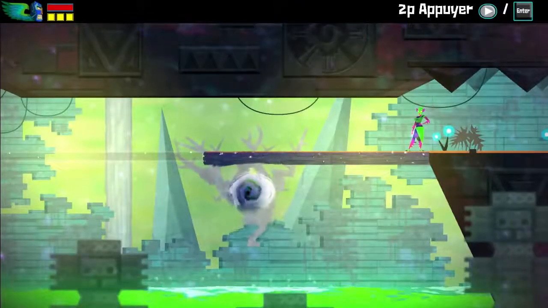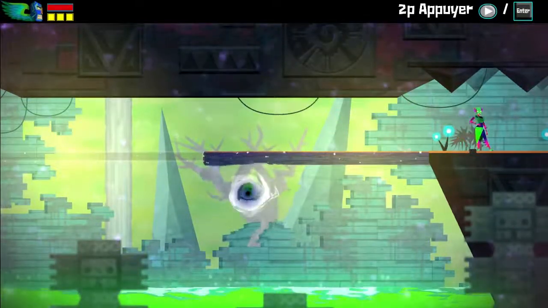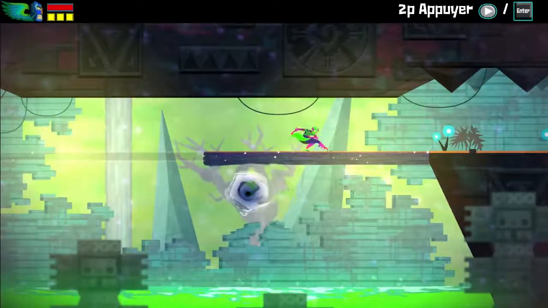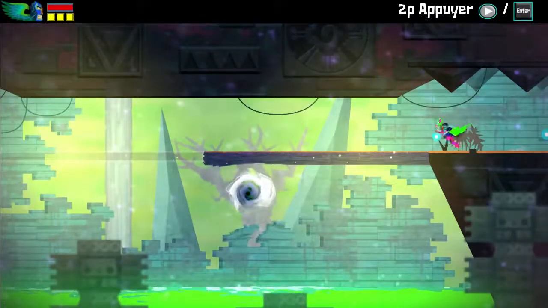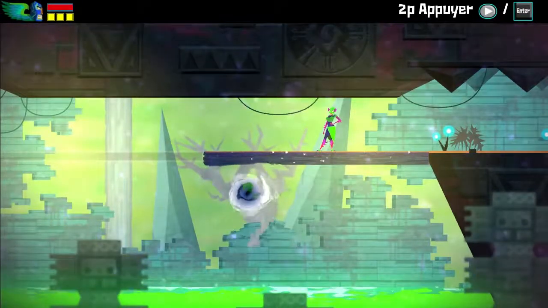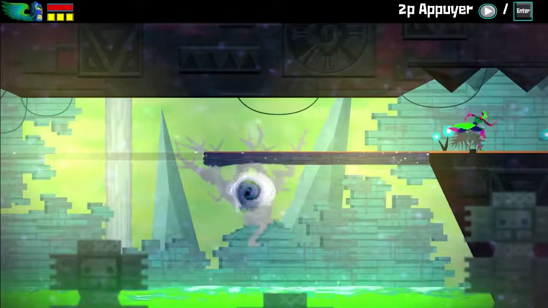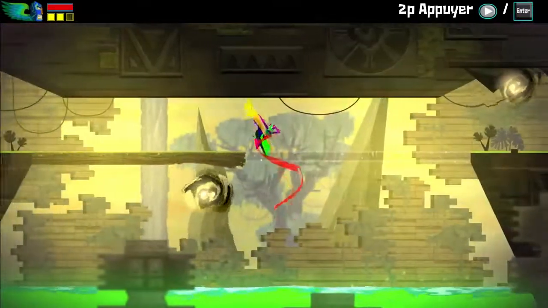Now this is where rolling through a platform comes in a little bit handy. We're going to be obviously going at full speed throughout this section to the left, but at this point here, where the big spike is in the background, we're going to do a roll and jump through the floor to maintain our horizontal momentum, and then uppercut to the next platform.